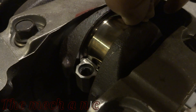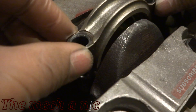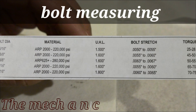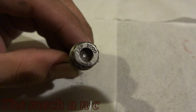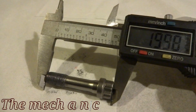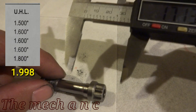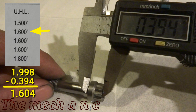In the last video we used plastigauge to measure the clearances of the crank — we're going to use that same exact procedure here but to measure the clearances on the connecting rods. Before we go further, we have to identify which bolt came with our connecting rods to get the correct torque specs. Here's a chart supplied with the connecting rods. The material of the bolt is stamped on the head. For the UHL, take the overall length of the bolt and subtract the length of the head: 1.998 minus 0.394 leaves us with 1.6, which matches the spec listed.